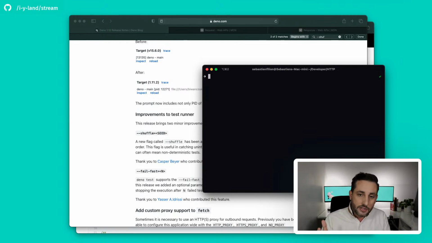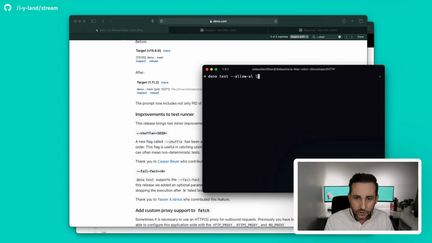The reason it exists is that it ensures that all of your tests are resilient, independent, and deterministic.